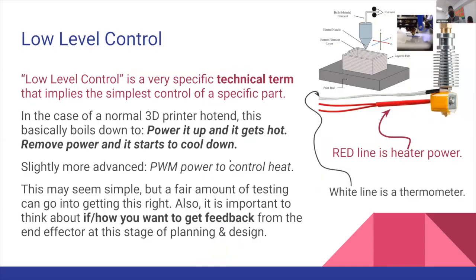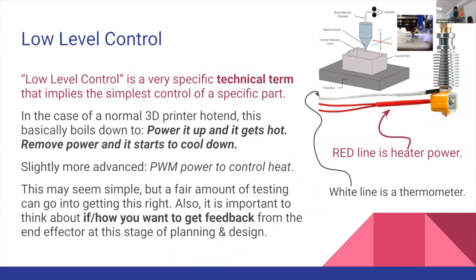So at a low level, and low level is a computer sciencey term where it's the most basic ones and zeros to actually make something happen. So low level control for something like a hot end is where you're going to be very precise about what it is you need to do. Like I want to apply power to the hot end in order for it to get warm. I want to apply power to the heater. And when I don't want it to get any warmer, I need to turn off power.